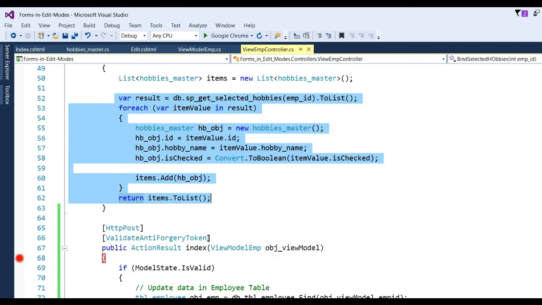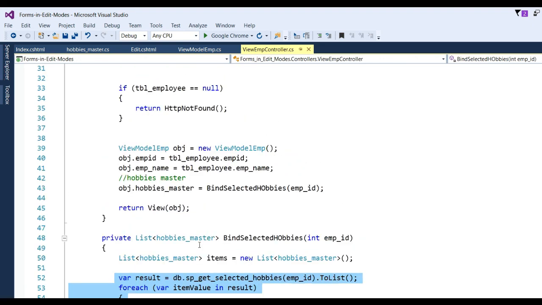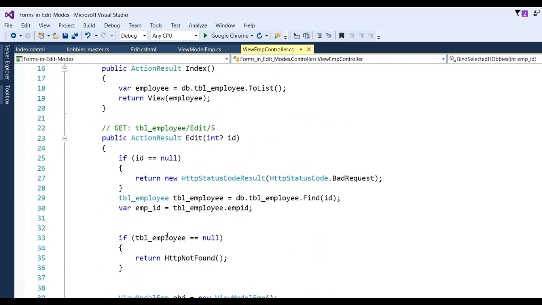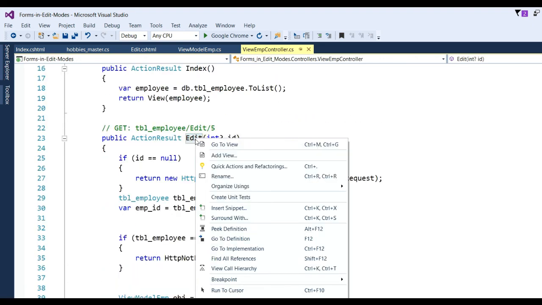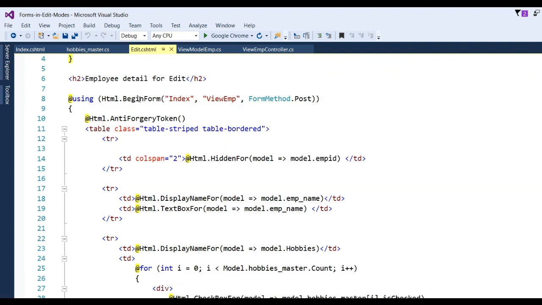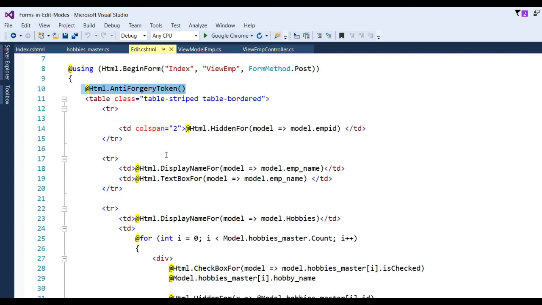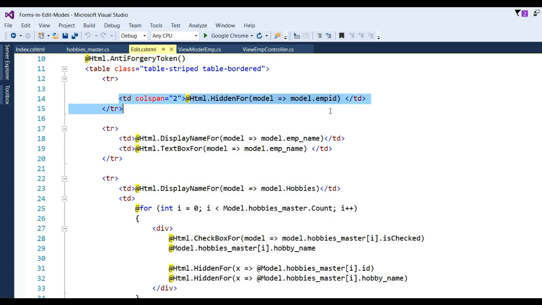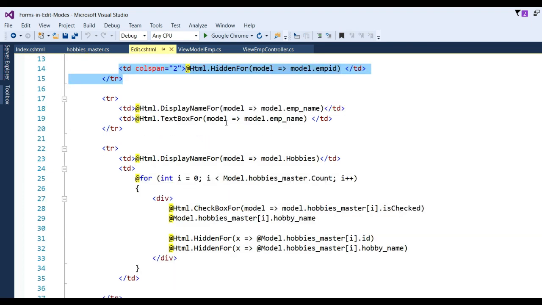Now another part, and you can also see the view for this edit. So go to the view here. See, at the top the model, view model emp, I have used, and Html.BeginForm, and the anti-forgery token I have used here, table td, and strongly typed text box binding.